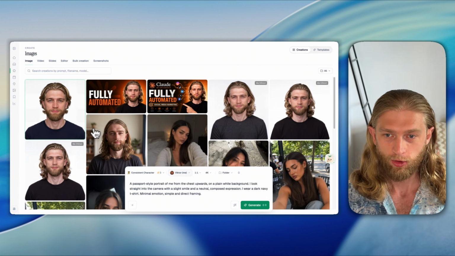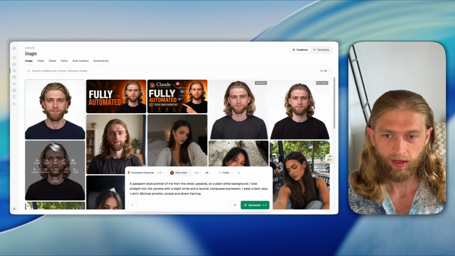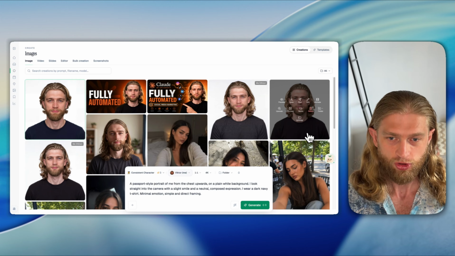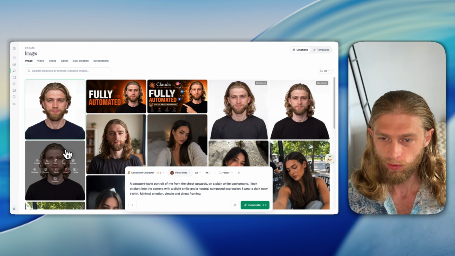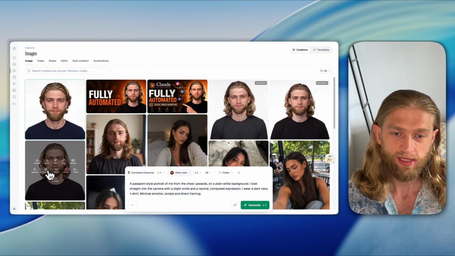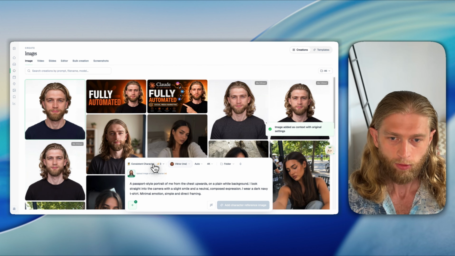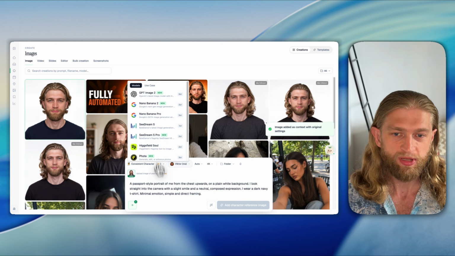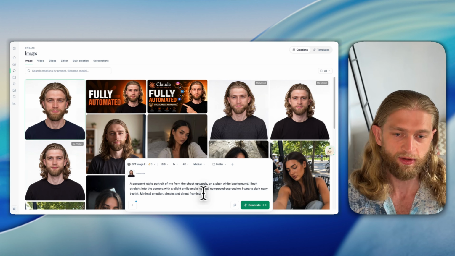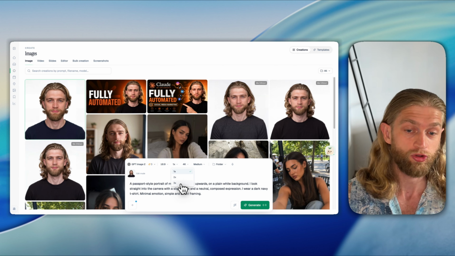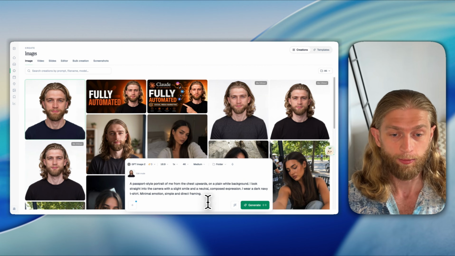Now, if we want to use this image, we can attach it to a post. I personally still prefer this image for the time being, or this one here as well. So what I'm going to do next is attach this as context, and to do that I'll click here on context. I personally like using GPT Image 2. It's just the best at creating thumbnails. It has really good word level understanding, and so when it comes to generating thumbnails, in my opinion it's overall the best.